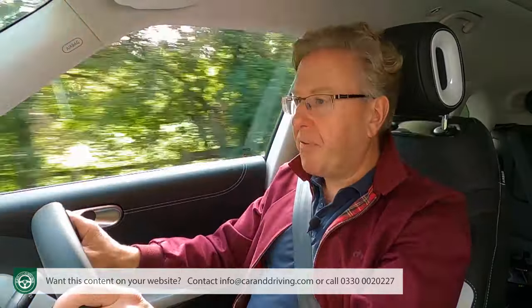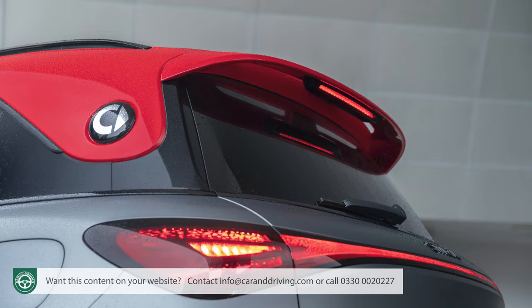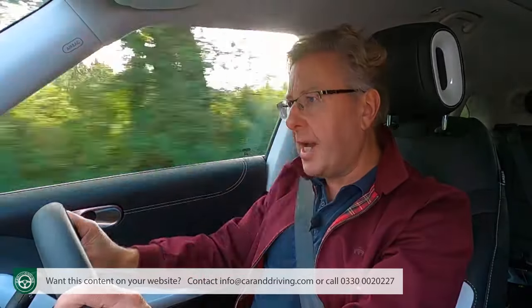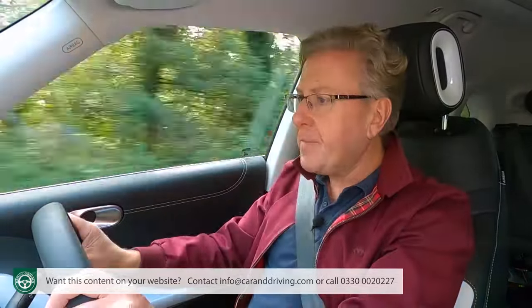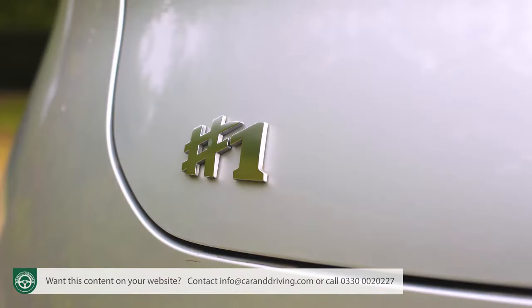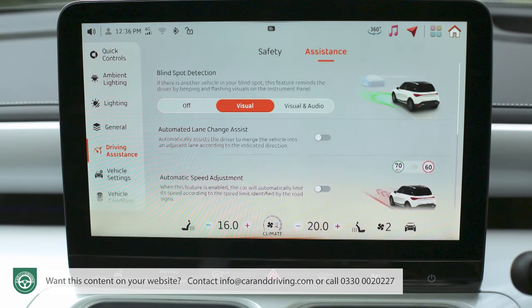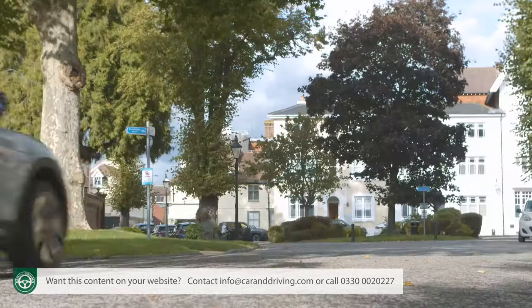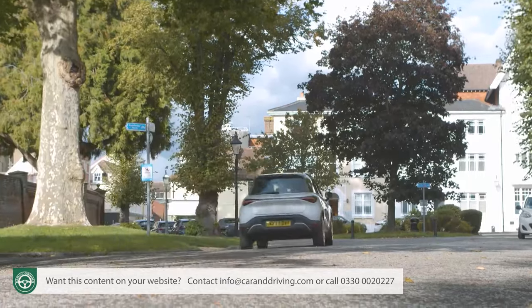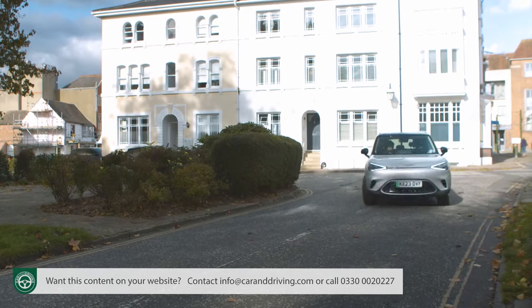That sporty variant proves the worth of this car's advanced Geely-sourced SEA platform, but ultimately it's still not a credible EV hot hatch in the traditional sense. In this new electrified era, Smart has little interest in those kinds of customers. For the actual target market, the attributes we've already covered will work just fine, as will an impressively complete suite of driver aids that will virtually drive the car for you on both the highway and your stop-start commute. In town, this car feels most at home — in that respect at least, it is a true Smart.